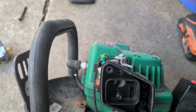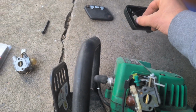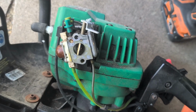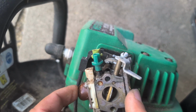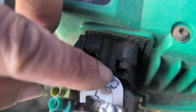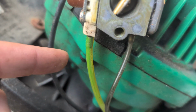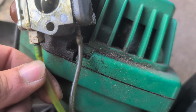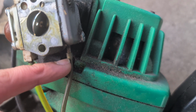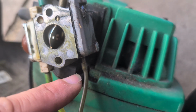There's the second. As you can see, the carburetor is now wobbly because it doesn't have anything to hold on to. So we'll put this to the side, and because I'm gonna be working with the carburetor, I do want to have all that off. So just take note of where everything is. There's only one setting for the throttle cable, and just make sure that you know where your hoses go if you end up removing them. Sometimes you can pinch them with needle nose or pliers, and just rock them back and forth so they don't break, because they've been there for a little while.